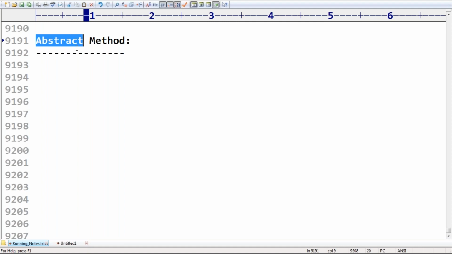Anyone, can you please tell? Take very special care about this one. Abstract means not complete, just a partial word, hidden something, or not fully completed.